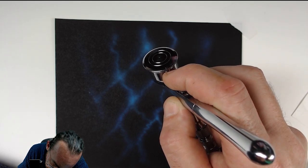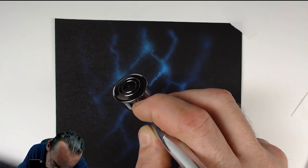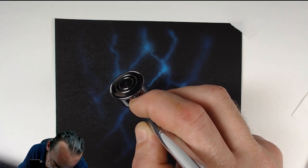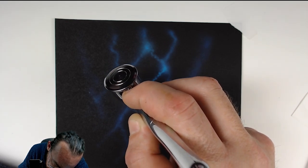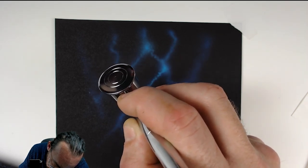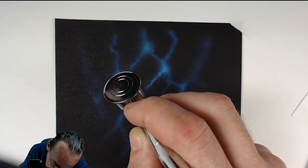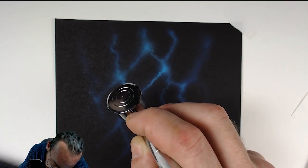now I'll show you, this is how you can be really quite heavy the closer you get. And then you can soften those out as well. A lot of control in this brush, changing the way it delivers the paint.